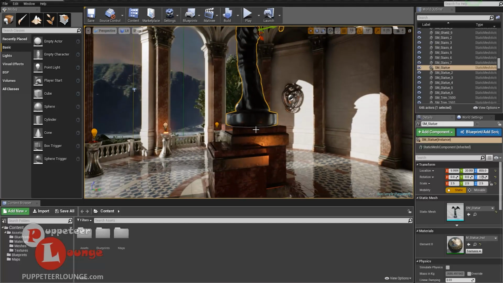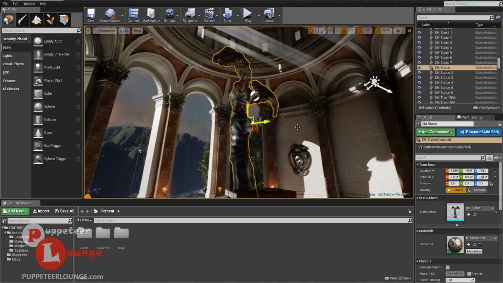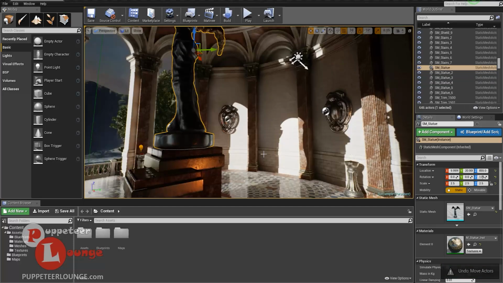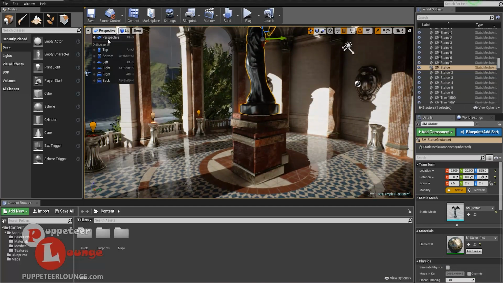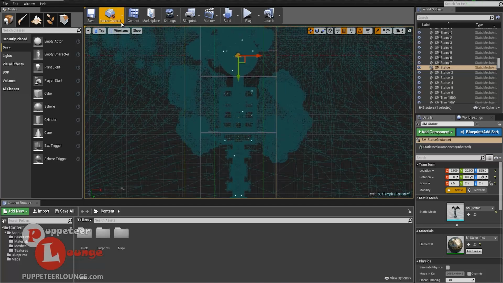If you want to select anything in the scene, that's very simple. Just click on it. You can use it to move and position things out there. You can see the real-time shadow casting over there. Okay, this is not a game view at the moment. This is a viewport view. Whatever changes are made here, you can take a look into the orthographic view, the top view. Okay, so this is a fairly complex scene.